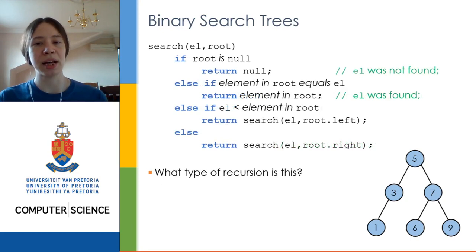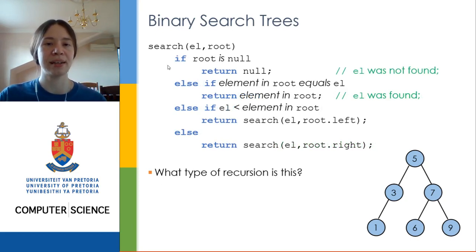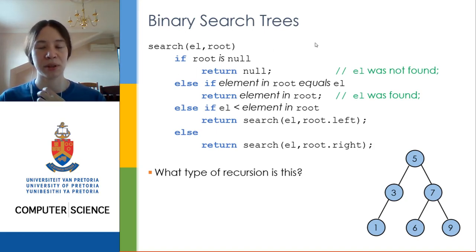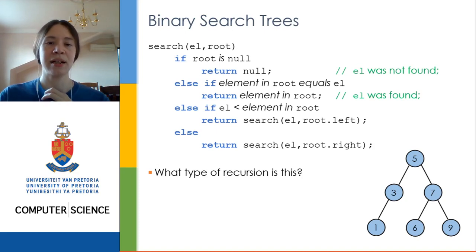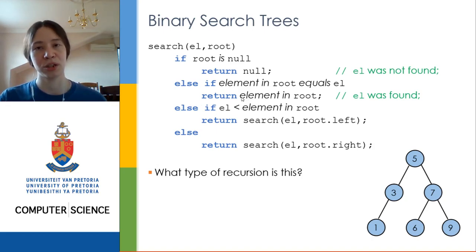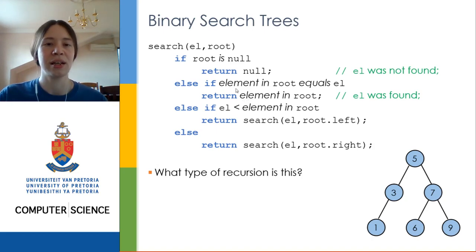All right, here's the same algorithm rewritten recursively. The stopping condition is if the current element that you're looking at is null, then obviously you can only assume that element was not found. Second stopping condition, a termination criteria for recursion, is if you find an element, there is no need to iterate any further. So if the pointer is null, just return null. If you found the element, then return the element.